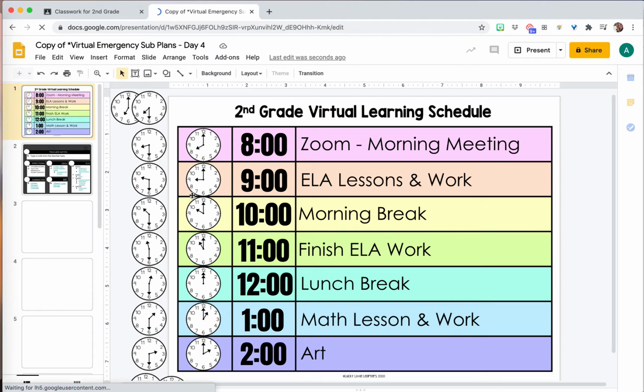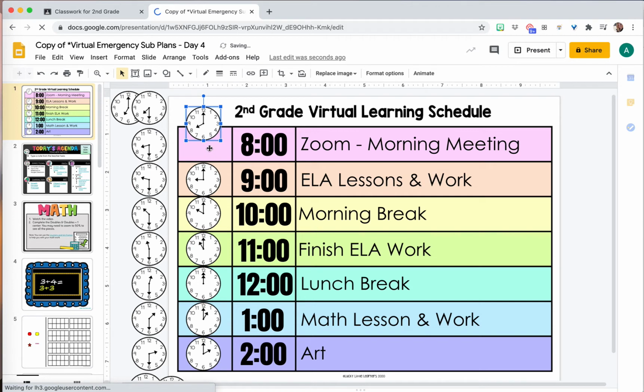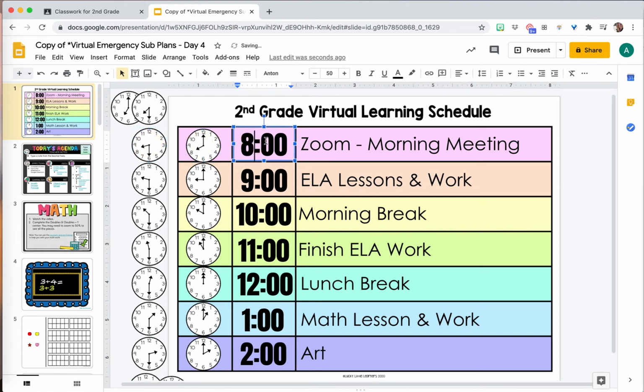So you can go ahead and adjust the schedule for whatever is your classroom schedule. All of these clock images are movable. There are a whole bunch more on the side of other times in case you don't want something to start right at 8. There's an 8:30 and so forth. Okay, and then the text here, you can type in and change the time, and then you can also type in here and change the description. You could add in links for a Zoom. Maybe they're doing a Zoom with another teacher or a Zoom with a sub. You can add in links right there for your Zooms or Google Meets.